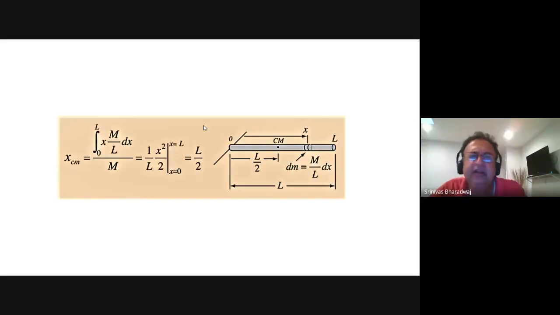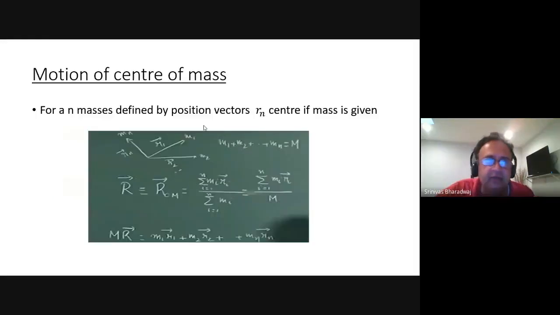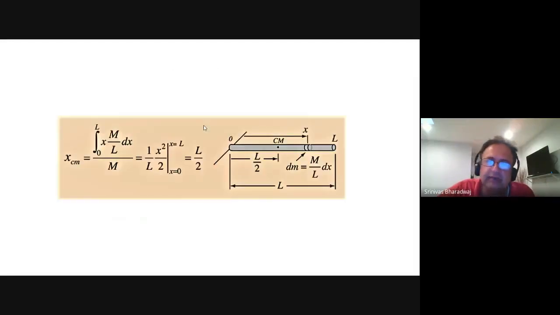You may not get such questions, or you may get such questions, particularly if you're a JEE student. So you must learn the maths around that, and we will do one problem involving that. Not too many, but we'll definitely do one. That's how you evaluate. At a distance x, what is the length? You get a measure using simple geometry. Then instead of m by l dx, you will have m by l times k times x dx. So there will be an extra x term, and when you integrate, it will become x cubed by 3.